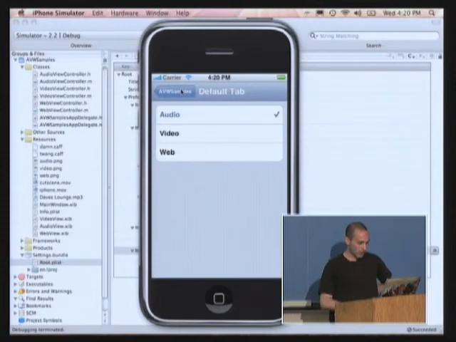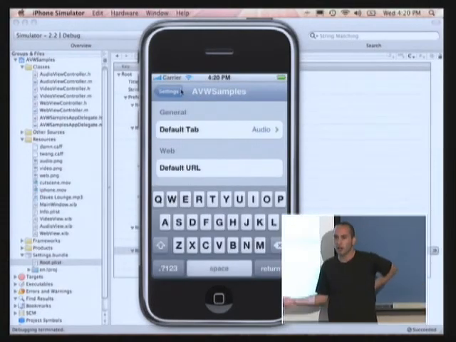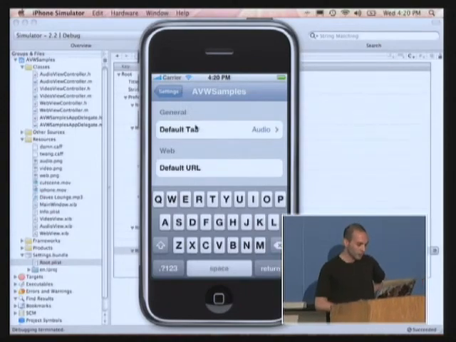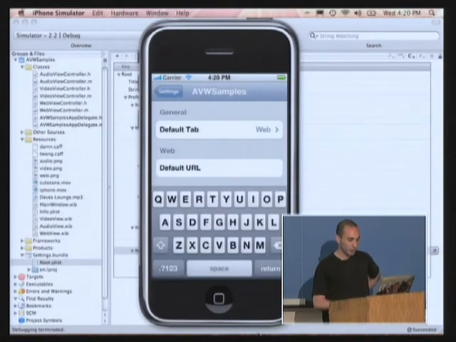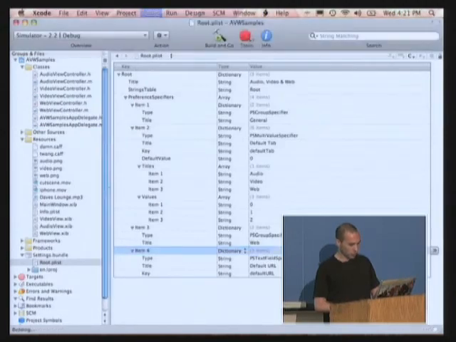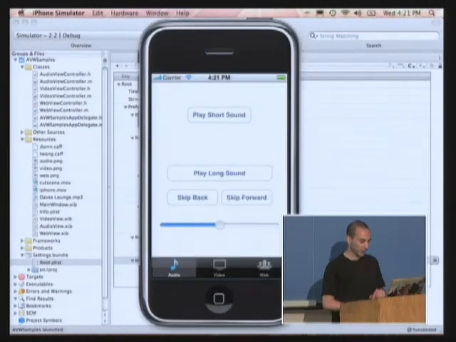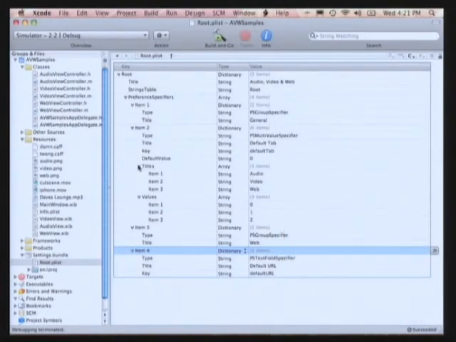All right. So right now, there's nothing listening to these settings. I've got this settings bundle that automatically presents this UI to the user, but when I click on anything, it actually doesn't change anything. So I'm gonna quit. I'm gonna run. All right, it's still the same tab. The settings actually register the same way as the user defaults that we've seen in the past.